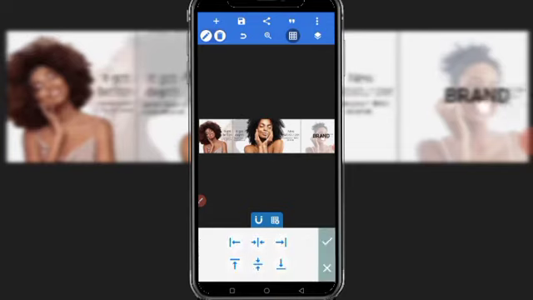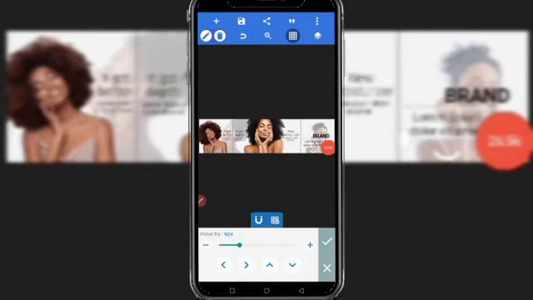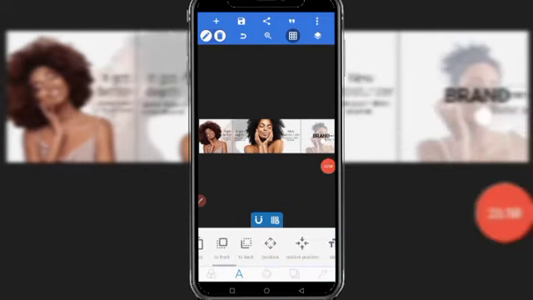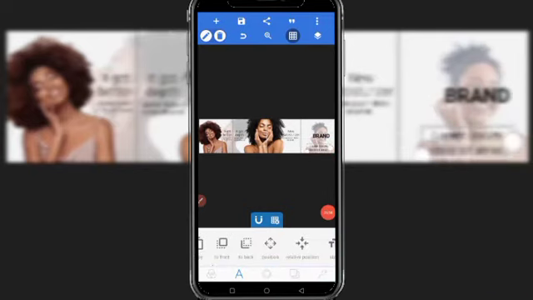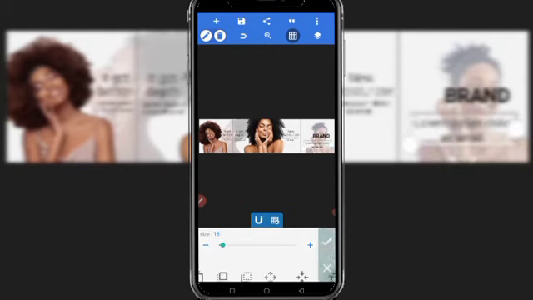I think the person that owns this needs to write something, maybe after the brand name. The person will add a tagline also. So I will reduce this and center it. I hope you understand what I'm talking about.